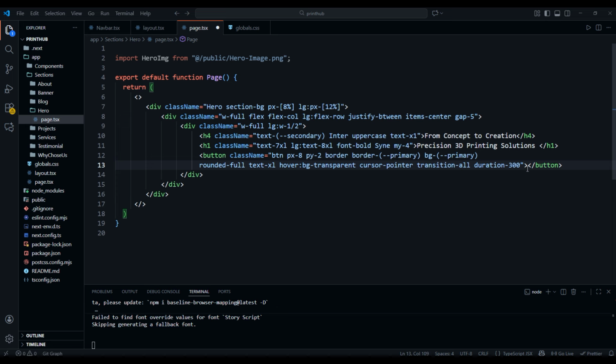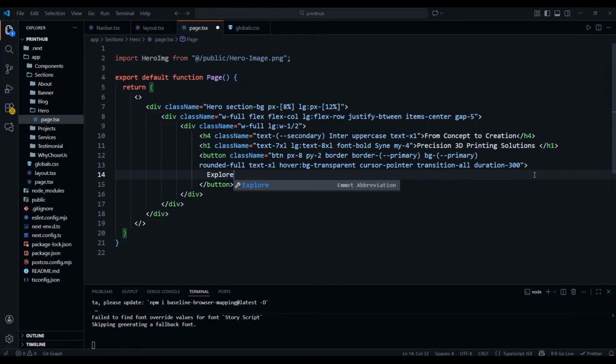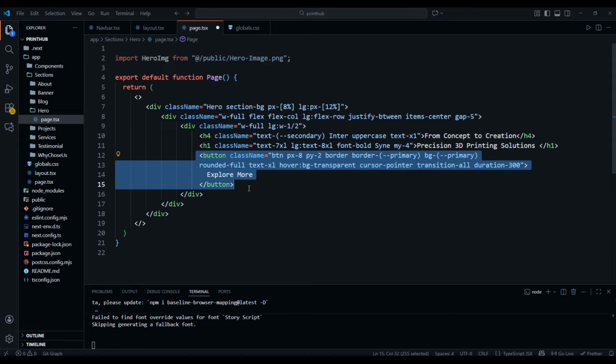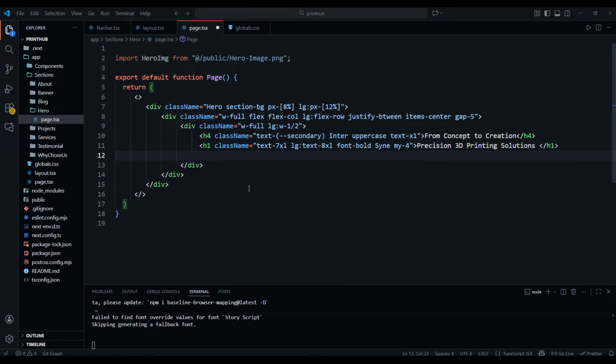So explore more. So this is right, and let's define this button inside a div.